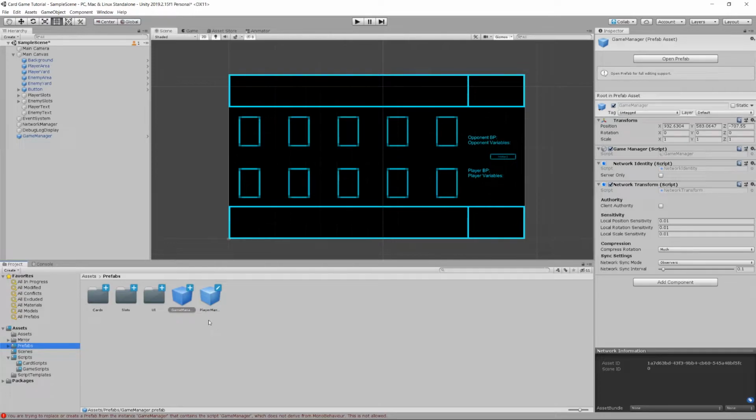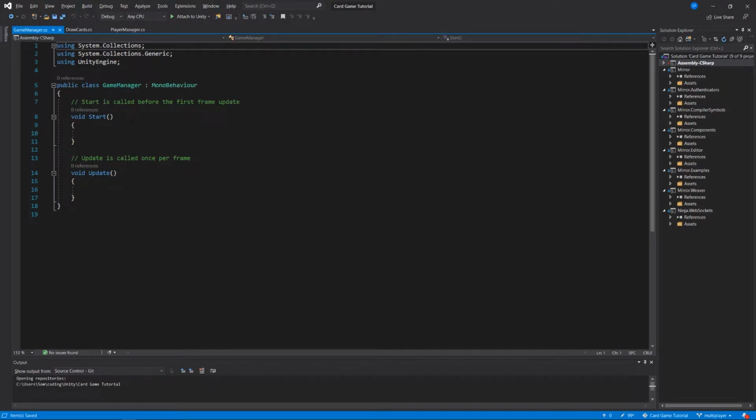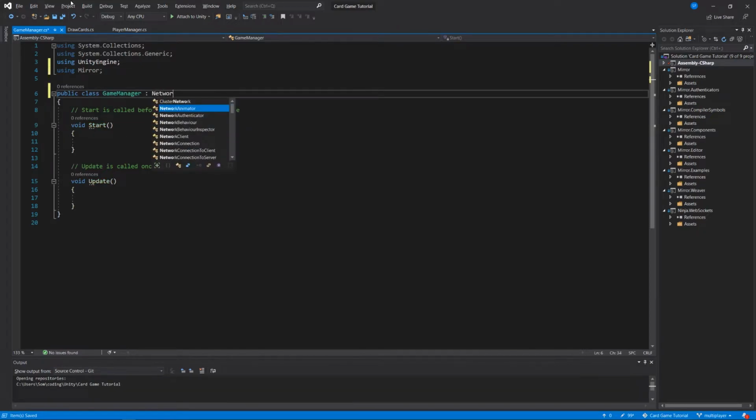Including Unity. Now that I've created a prefab of it, I can go to my network manager and make sure that I drag this game manager into the spawnable prefab so that it can do that for me. Now I can get back to work. So I'm going to go into this new handy dandy game manager script, and it's got nothing in it. I have to make sure that it uses the Mirror namespace, and that the script itself derives from NetworkBehaviour.